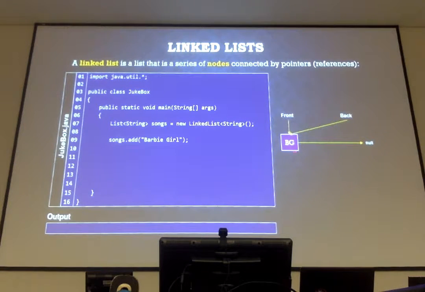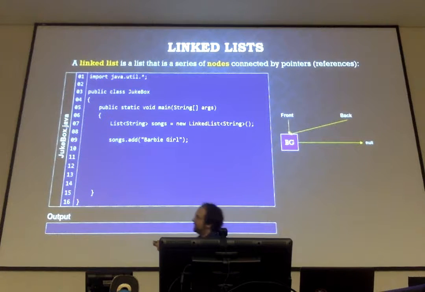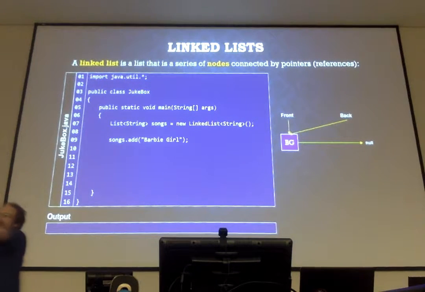So this holds Barbie Girl. When we only have one thing in our list, it's the front and it's the back at the same time. So that's why both front and back point to this, because it's the only thing in our list. Now, every node has the data, in this case the song Barbie Girl, and it has a reference to where to go next. But if there's nothing else in the list, then there's nowhere else to go. So that's still going to point to null.